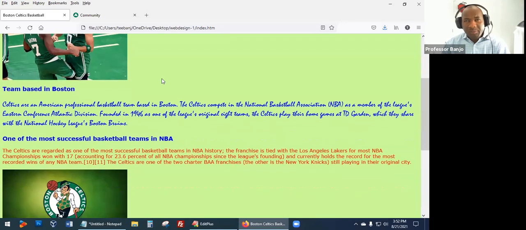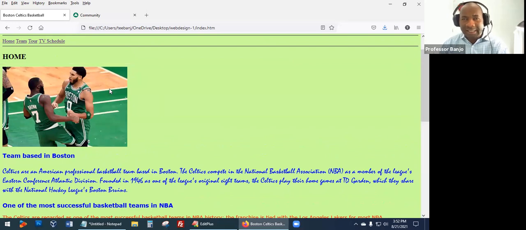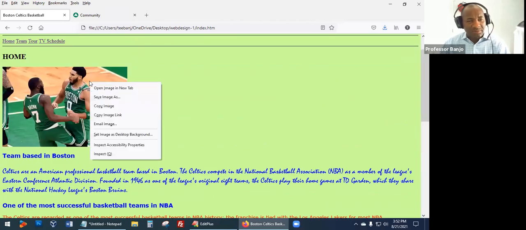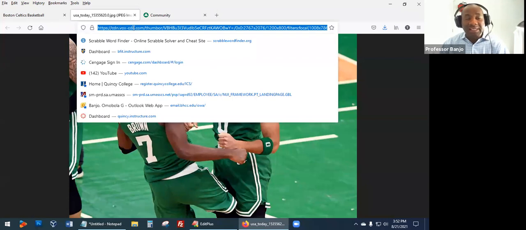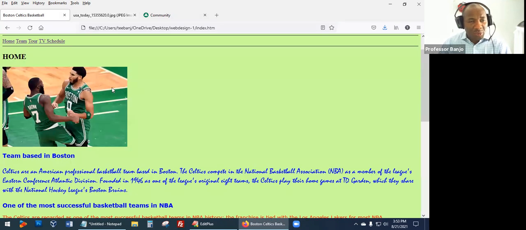And then we have images. So if you remember, the first two images we placed like a direct link to the actual website where we found them, right? Then the bottom image here. So if you right click, for example, on this image and say open image in new tab, you're going to see that it points directly to the website where we got that image from. And like I said, the disadvantage of this might be that the website designer who originally placed this image might decide to take it down for some reason. If that happens, your website is going to be blank right here. This image is going to be missing. You might see a little X to indicate that that image is missing.